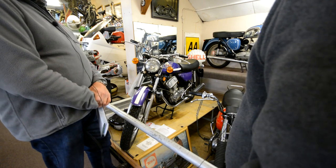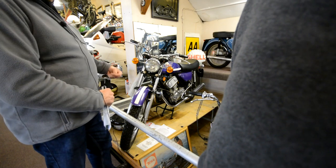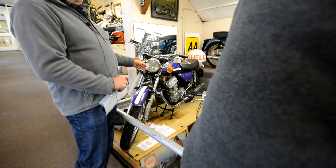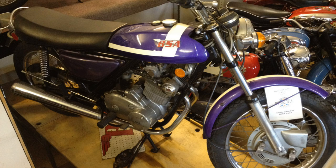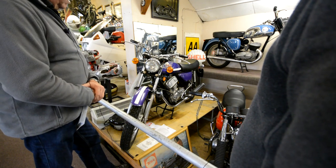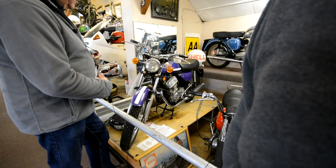They were going to launch it as a new era of power. Sadly it didn't get launched as a production bike in '71, but in '72 they were developing it to go down the production line as a 1973 model. Of course, in 1973 the BSA group went bankrupt - so that was the end of that. The bike never got into full production. Numbers vary between five or six and maybe 40 or 50 - both BSA and Triumph versions were sent out to dealers as demonstrators. A guy who worked at BSA told me it was going down the production line as the receivers were called in.